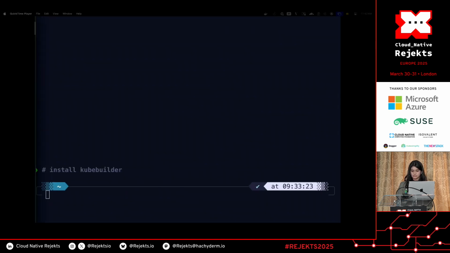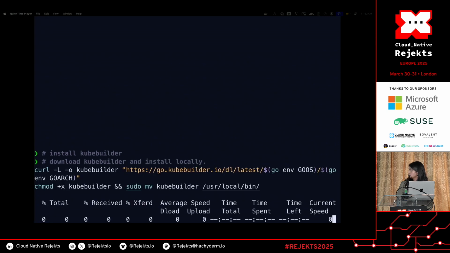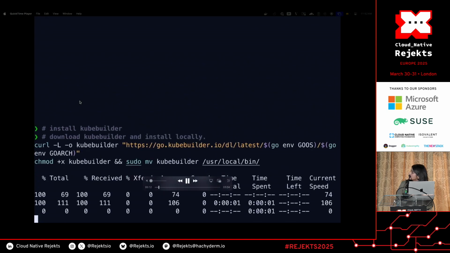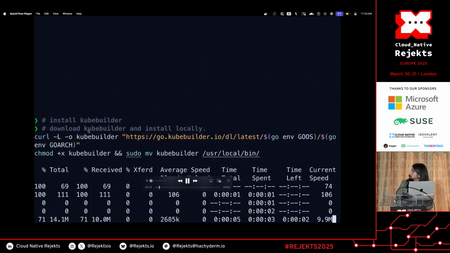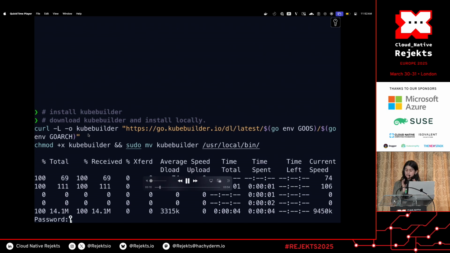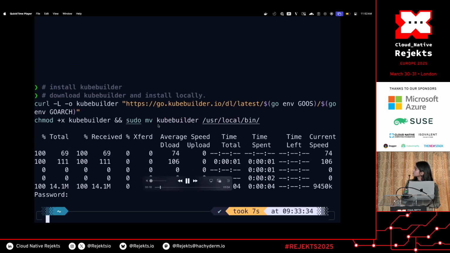Yeah, so this time we're going to start with installing KubeBuilder first. That is a simple command that I have used here to install KubeBuilder, which is doing the installation. I am trying to install the latest version of KubeBuilder. I just did it a while ago, so this is the most compatible way to do this demo. And then we are making it executable, of course, and moving KubeBuilder to my local binary.